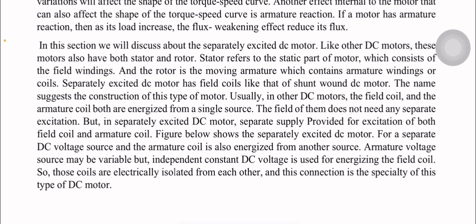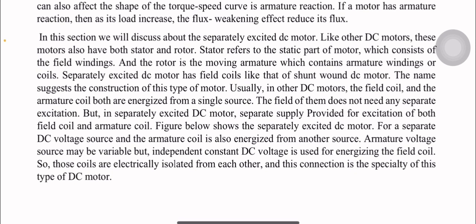Usually, in other DC motors, the field coil and the armature coil are both energized from a single source. The field doesn't need any separate supply, but in a separately excited DC motor, a separate supply is provided for excitation of both the field coil and the armature coil.